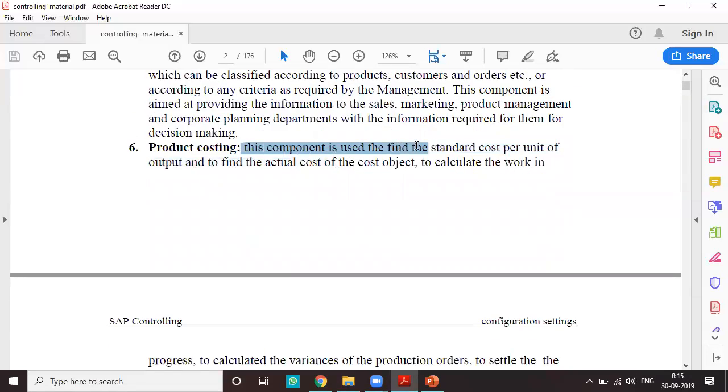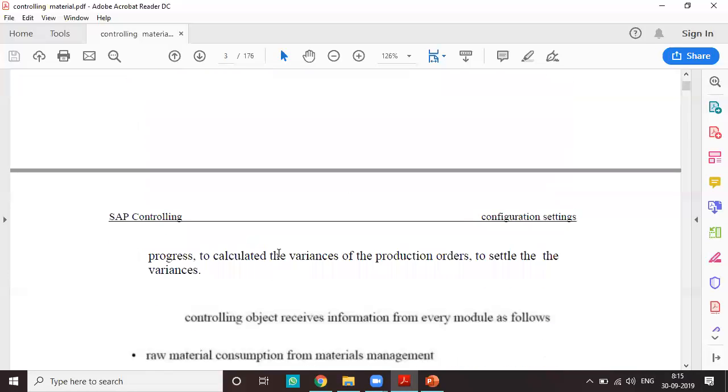Then product costing. This component is used to find the standard cost per unit of output, to find the actual cost of the cost object, to calculate the work in progress, and to calculate and settle the variances of the production orders. Here in controlling, the main outcome in every module is the generation of variance reports.